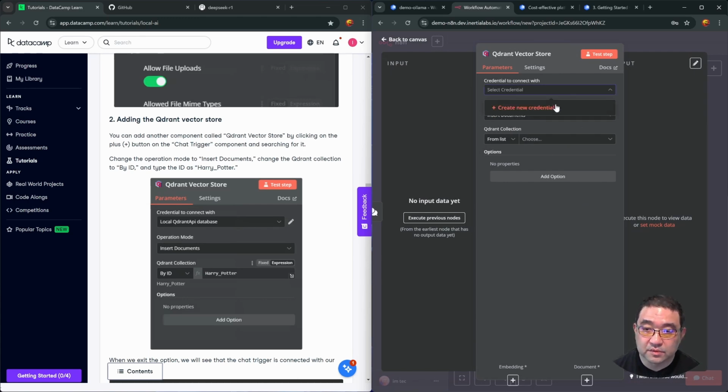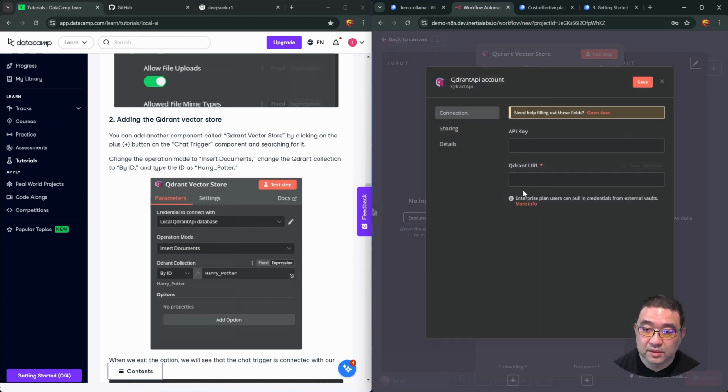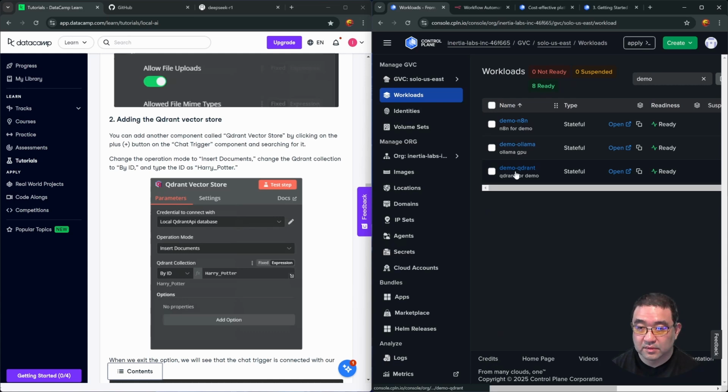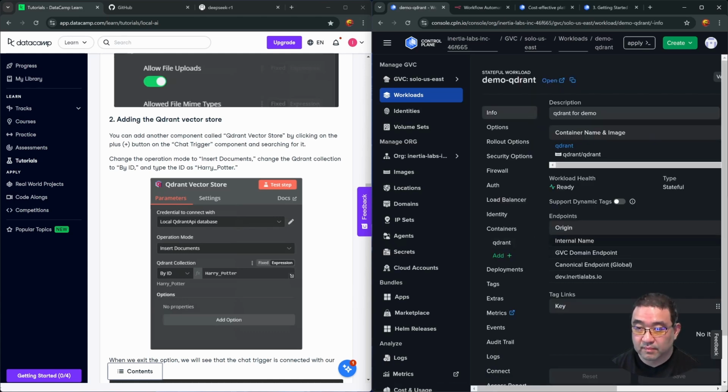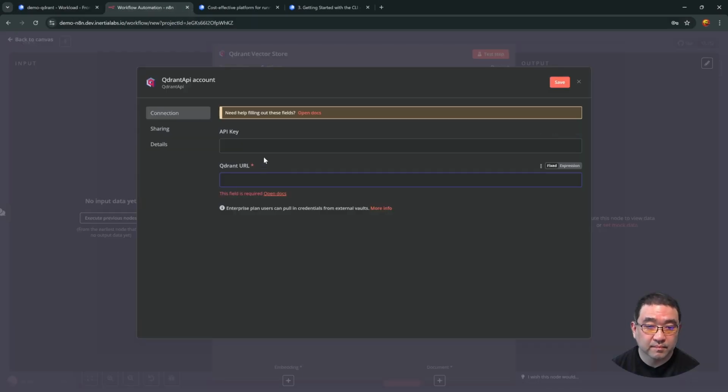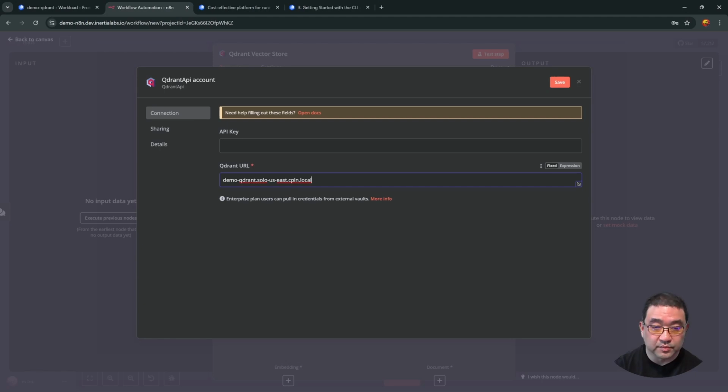We're going to create a new credential, and here is going to be, again, our internal name for our Qdrant workload. And it's going to be HTTP.